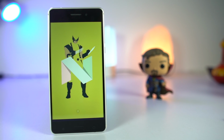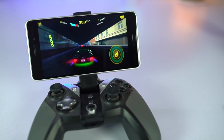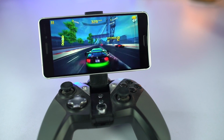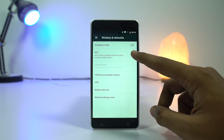It is running the latest version of Android 7.1.1 Nougat with June's security patch. It sports a Snapdragon 430 processor with 3GB RAM and 32GB internal storage, and all this is powered by a 3000 mAh battery. It has VoLTE support, so Jio works without any issues. It has all the sensors including compass, gyroscope and FM radio. It even has NFC and it will support Android Pay when it comes to India.